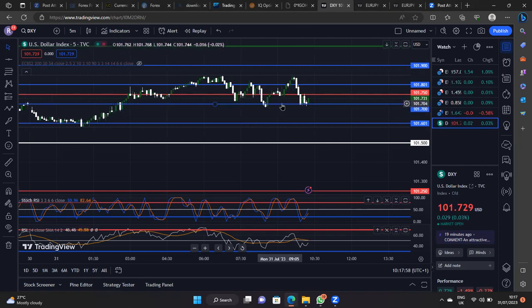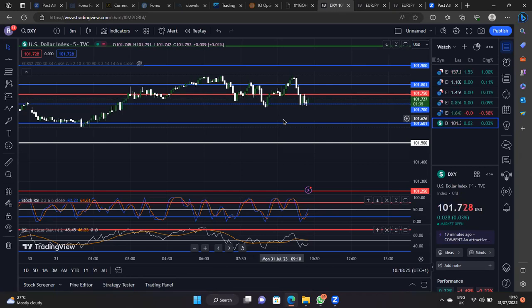You can see how the 700 zone held price at this point, at this point, and at this point, and you see the zones. They are reliable support and resistance zones. When price breaks below it, it acts as resistance. When price breaks above it and comes back there, it acts as support. So this is for the 100 level zones.